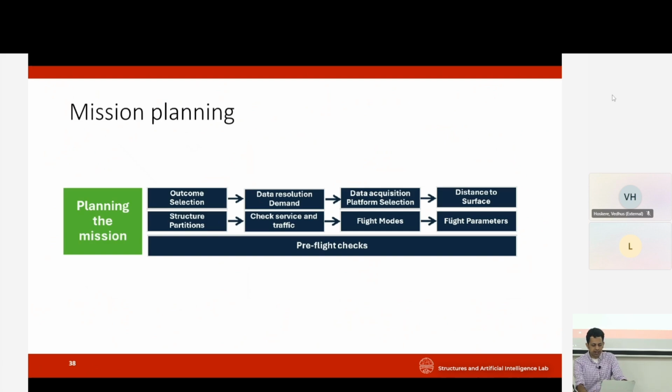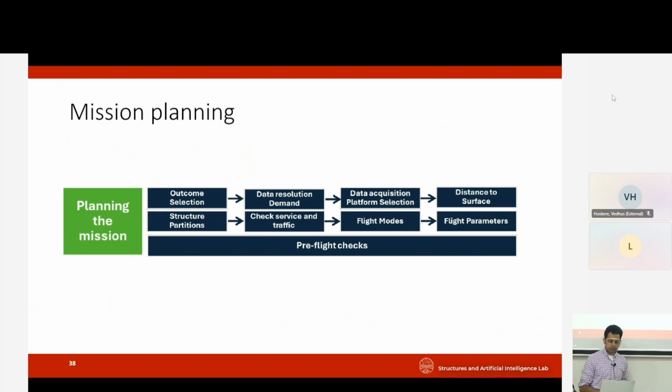Now, for the data collection, when you're planning the mission, there are many steps that you need to do. After you select your outcome, then that will allow you to determine the resolution of data that you need. And once you determine the resolution of data that you need, then you can choose the platform that you want to use to collect that data.